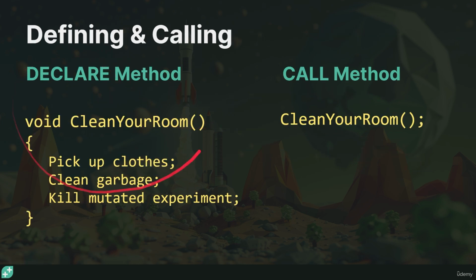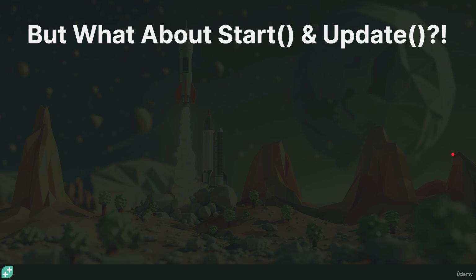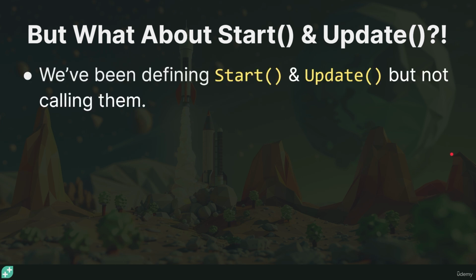What I mean by that is when we declare, we've got all these things in the code block. When we call the method, we just need to say, do it. Go do it, and it knows what is contained within that method. And so we've been looking at a couple of methods in the early part of this project, Start and Update. And what have we been doing there? We've been defining them or declaring them or calling them. What's actually going on? We've been defining them. We've been putting extra content, extra statements in there, but not actually calling them.